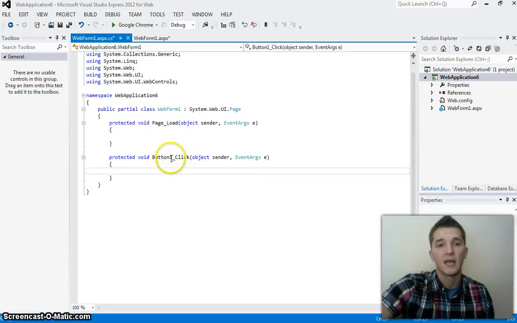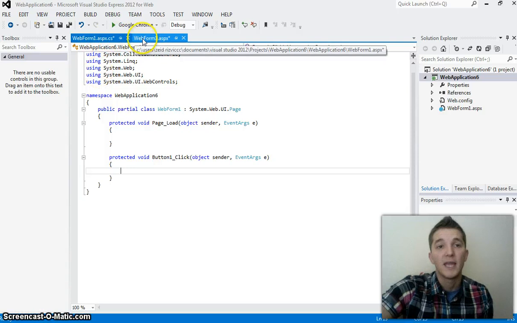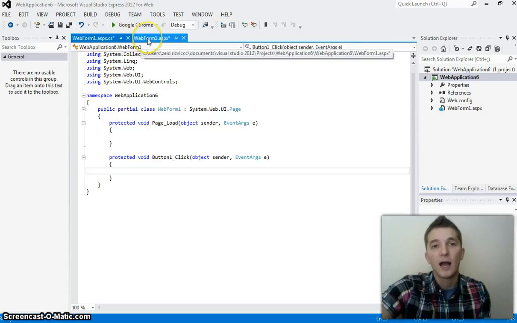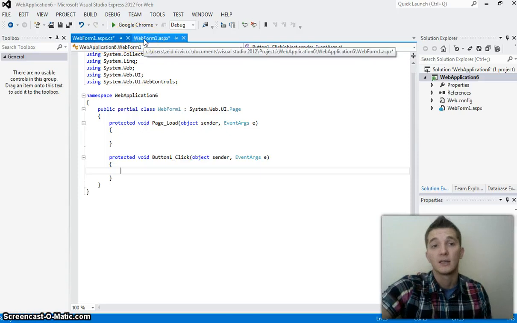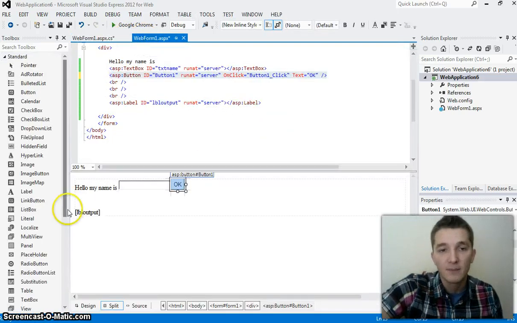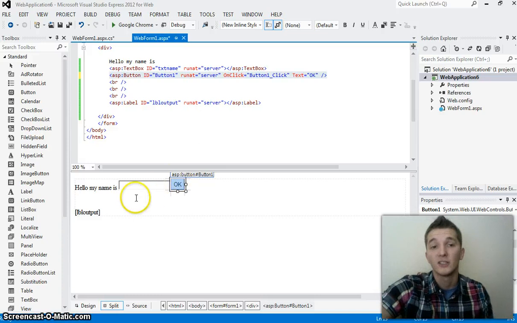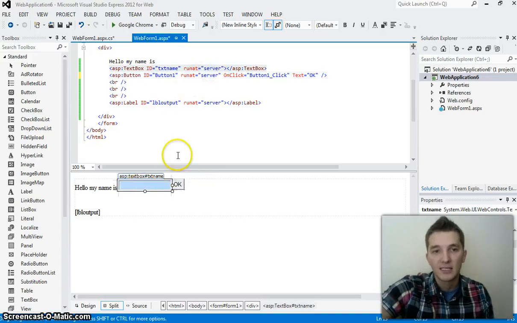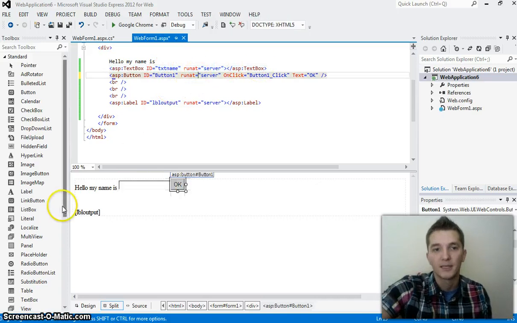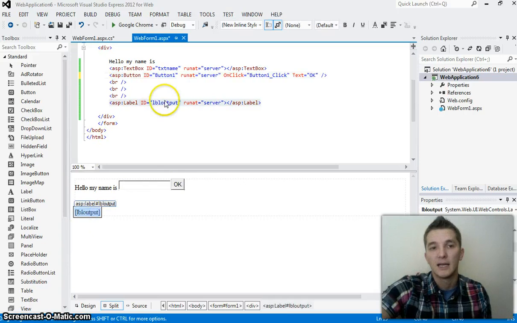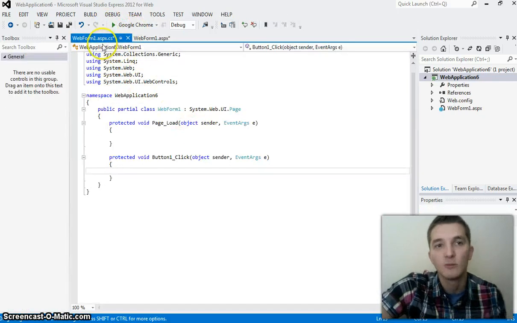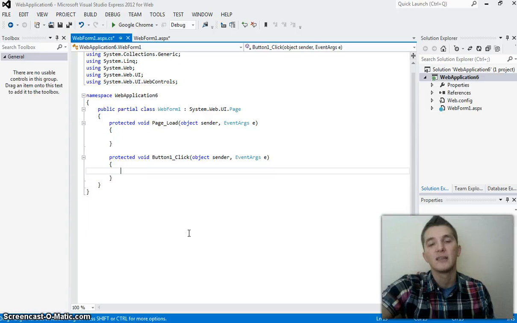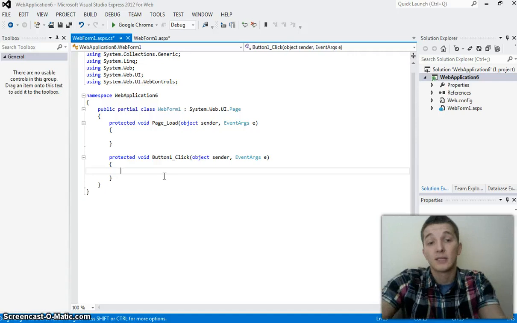So right here what we have is actually another page that's opened up, and these two web form pages actually work together. The .aspx is simply the code of your design. As you can see, it has coded for us the text box, the button and its placing, as well as the label down here. The .aspx.cs, which you'll see up here, is the actual functionality or the meaning behind those buttons. So these two web forms work together.